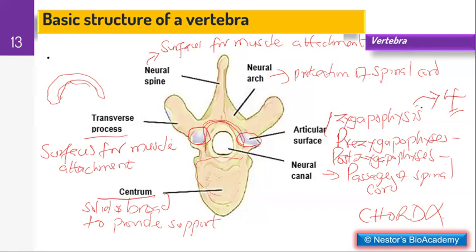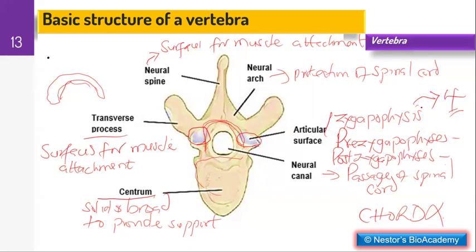And how do you distinguish between them? The prezygapophyses tend to face upwards and inwards, but the postzygapophyses tend to face outwards and downwards. And again, remember that this illustration is only showing the representation of a typical vertebra. As we look at the different types of vertebrae, we will realize that not all of them conform to this basic pattern.